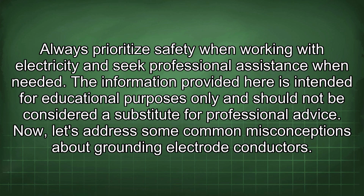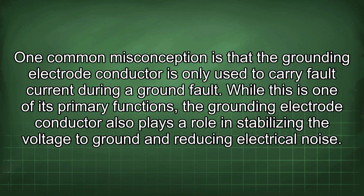Now let's address some common misconceptions about grounding electrode conductors. One common misconception is that the grounding electrode conductor is only used to carry fault current during a ground fault. While this is one of its primary functions, the grounding electrode conductor also plays a role in stabilizing the voltage to ground and reducing electrical noise.